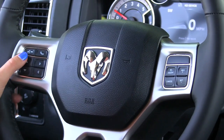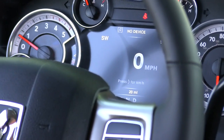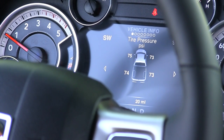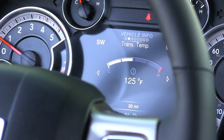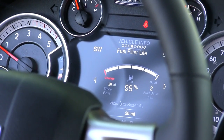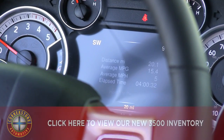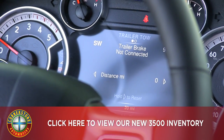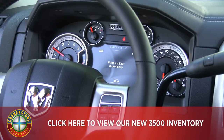Up on the dashboard, you can see that you have your digital speedometer. This is equipped with a lot of nice different information — as you scroll through it'll give you different vehicle information such as your tire pressure, transmission temperature, oil life, fuel filter life, and such. As you scroll on, you can see your fuel economy, different trip information, trailer tow information, and a lot of other different features on there as well.